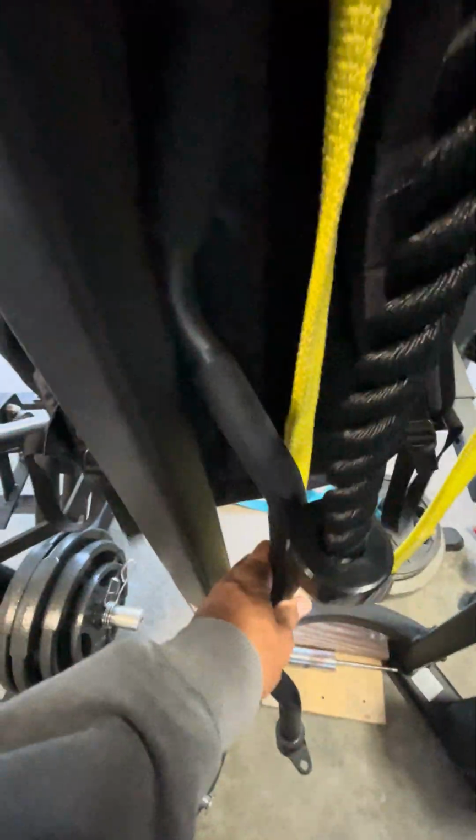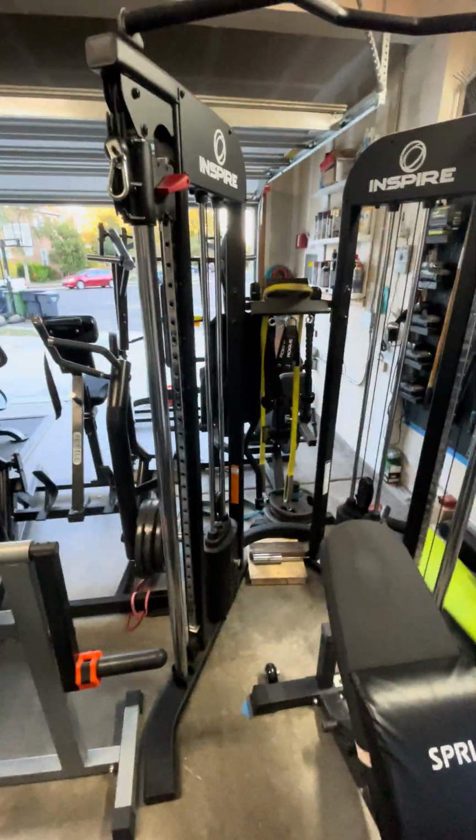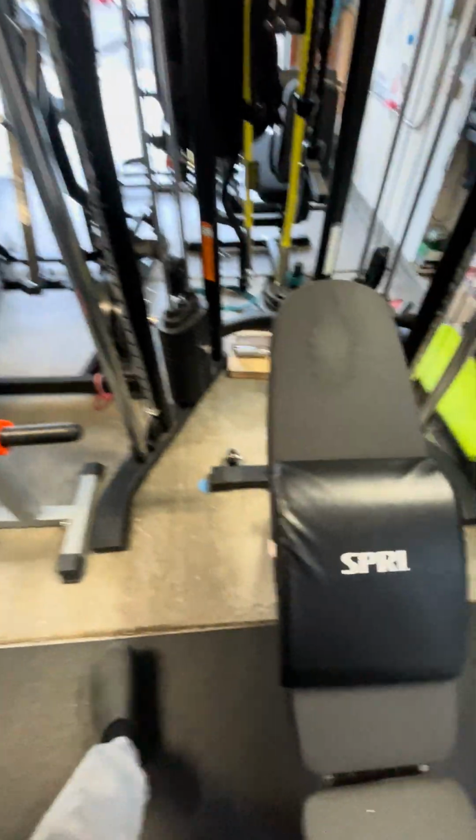And I bought a single rope, both of them. I also have a rope right here. And then we have a curl bar right here that you can attach for both. Now this is a 2-to-1 ratio. For those who don't know what that means, for example, it goes to 150 pounds on each side. You see that 15 down there? So that stands for 150. But in actuality, it's really half of that. It's 75 pounds because it's 2-to-1.